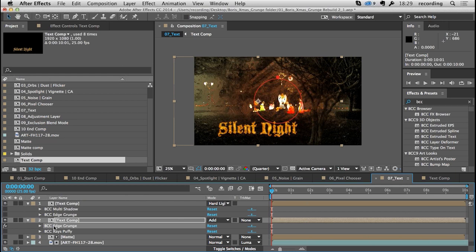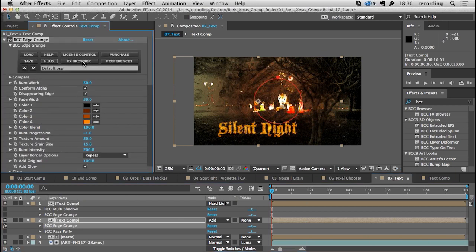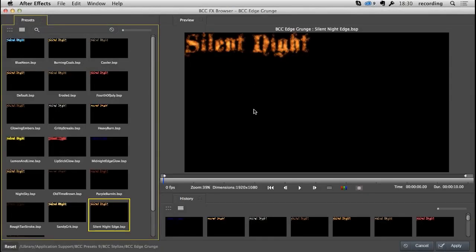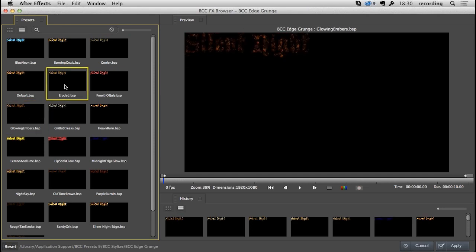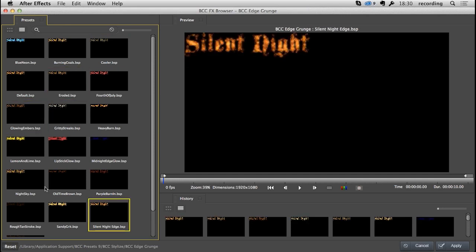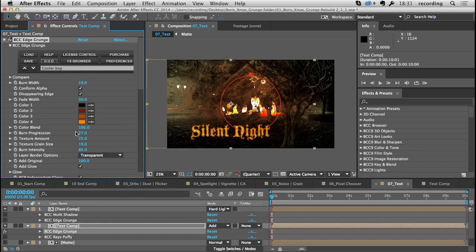But you'll find that if I switch that on and double click it, you'll see it works fine. But if I was to go to the FX browser, using vector-based text, you'll find that it doesn't really appear properly in the effects browser. So what I've done is pre-composed it so that I can see all of my available effects. And the one that I've applied here is Edge Grunge. And Edge Grunge is great for eating away at the edge of a layer. You can use it on the alpha channel of a layer just to eat away at the edge of it. And there are lots of really great presets in here that you can apply.